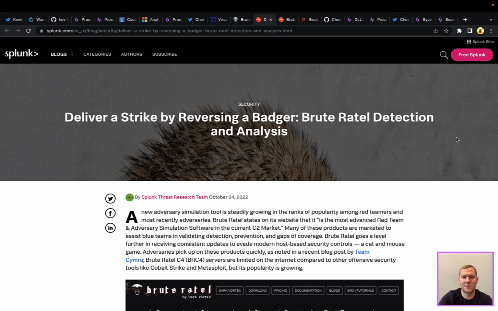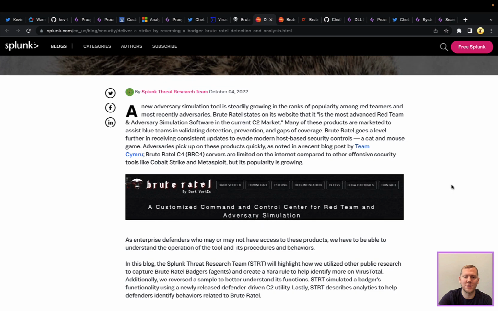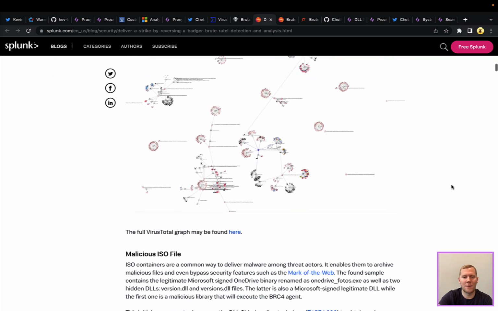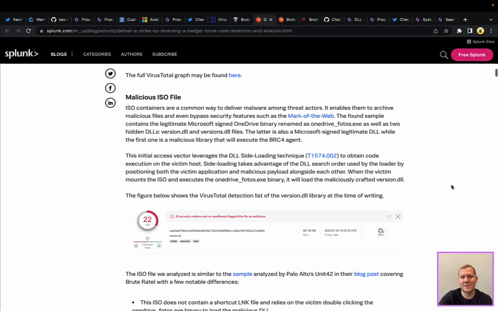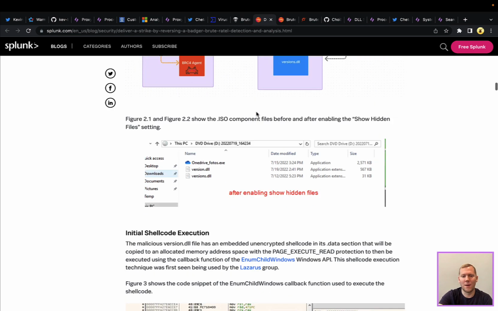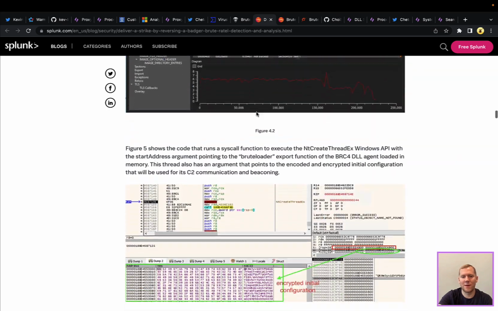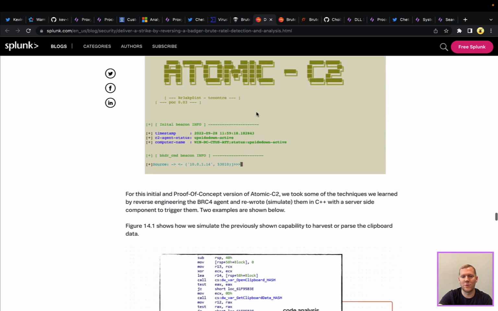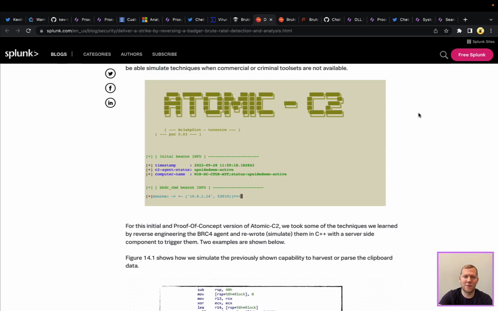They have a fantastic blog post, and clearly they've been working on Brute Ratel here for a while. So they had a little earlier version that they've been analyzing. They pulled it apart, both some of the ways that people are using this for initial access. So you're going to see here kind of using a malicious ISO file, mounting that, and we're going to actually dive into this OneDrive sideloading attack here. But that's one of the ways that it's being detected. There's lots of other things here. I'm not going to dive in too much here. This is a very in-depth read.